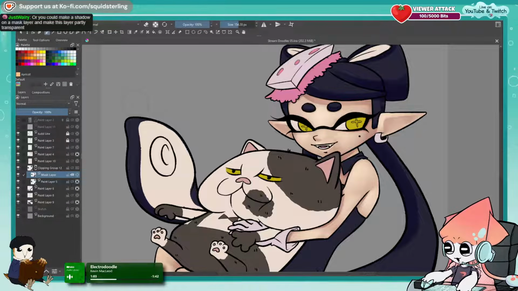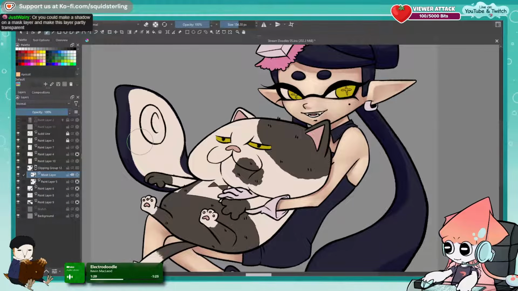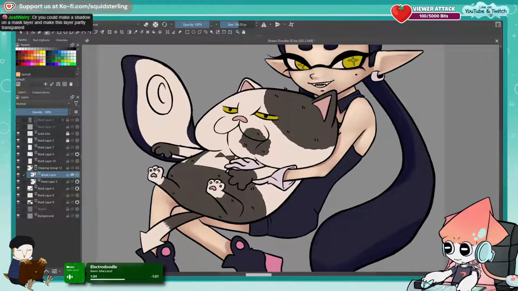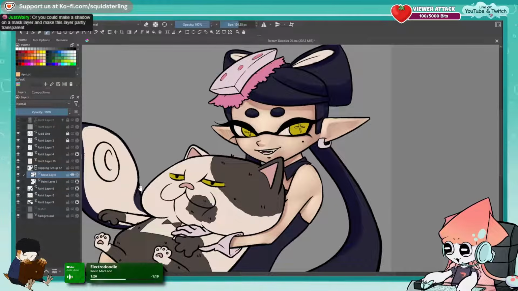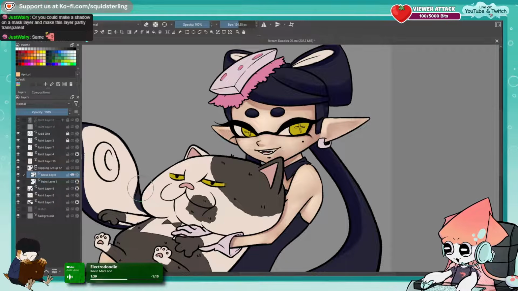Or you could make a shadow on a mask layer and make this layer partially transparent. That is true. I know. I just like to overcomplicate things and smudge everything together in a hot mess. Shadow mask layer. I could do that, but whenever you blend colors, if they aren't on the same layer, I've noticed this.